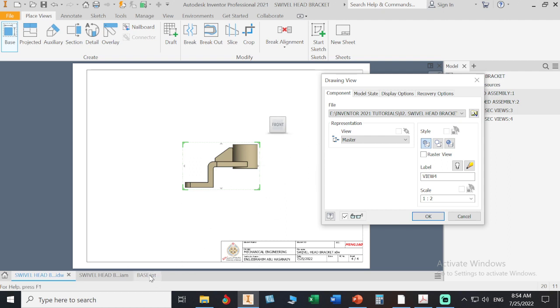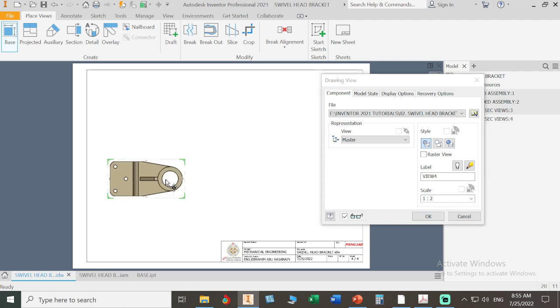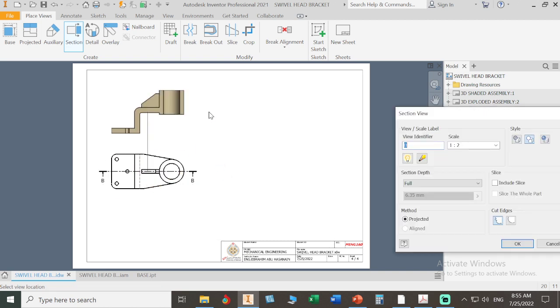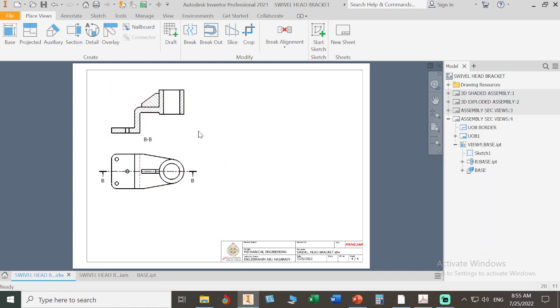Let us have a section here. We don't have a section. We can create two views or section. I prefer to have a section. Hit OK. Section here. Don't click, just define the place, the mid. I'll go back here to my cutting plane, right click, continue, and this is your part section.